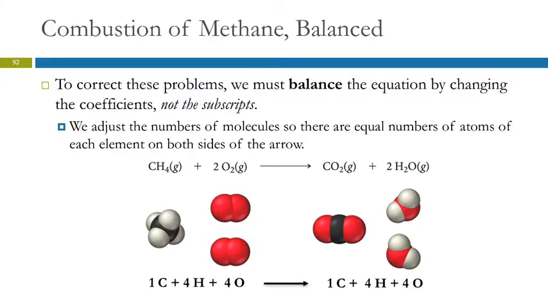Okay? So we put a coefficient in front, a big number in front of O2. That tells us there are 2 of those. Each molecule is unchanged, it's O2, but we have 2 of them. Over here we're going to get CO2. There's only 1 of them. We don't write ones unless we have to. And then over here, 2 H2O, meaning 2 separate water molecules. Any questions?